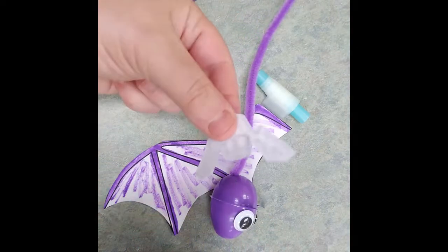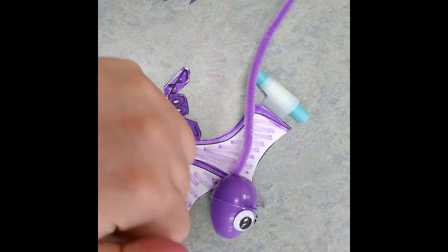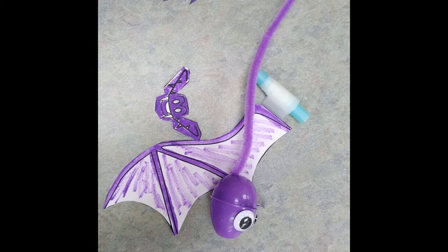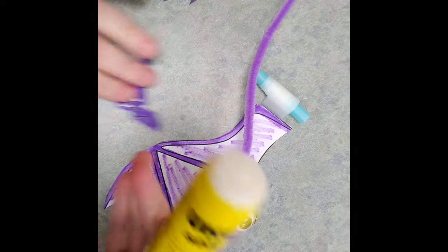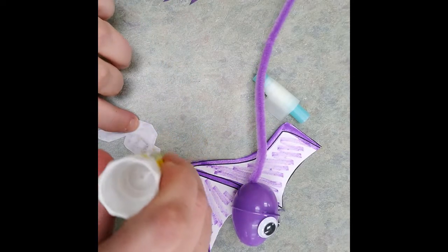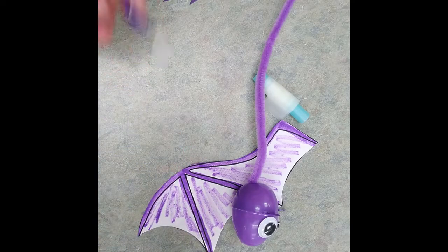Now we're going to put glue on the back of our dragon's mouth. Okay, so open up your glue. There's no glue in your kit, so hopefully you've got some glue at home. You can use goopy glue or a glue stick, or you could use a piece of tape over top of it if you didn't have glue.